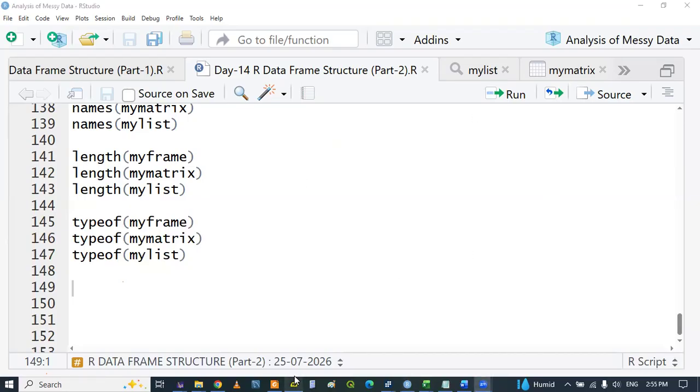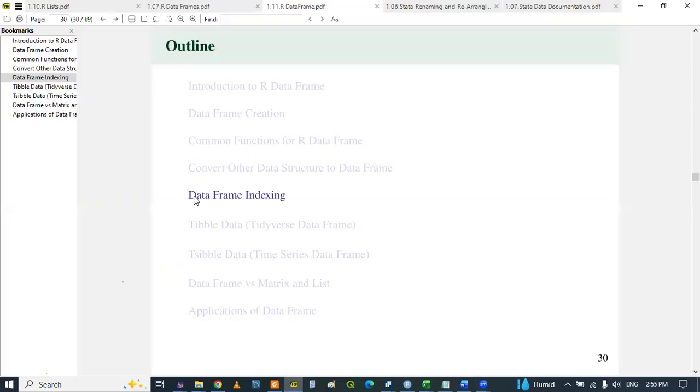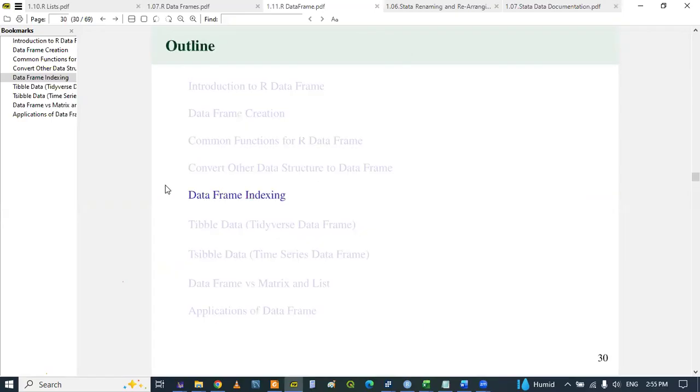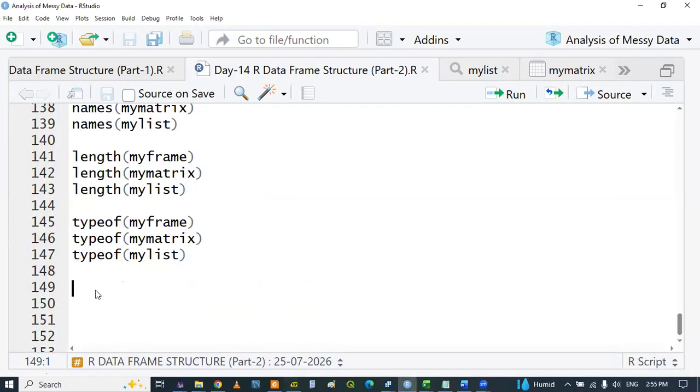Okay, now let us go to indexing. Data frame indexing. We have seen indexing from other objects. Now, since the data frame is both dimension-wise, it will be indexed similar to matrix.